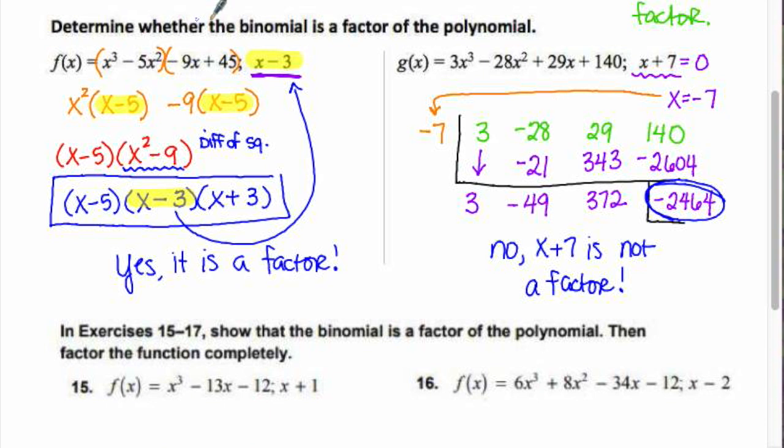Okay, so when it says determine whether the binomial is a factor, it's basically just a yes or no. So because the remainder is not 0, x plus 7 is not a factor, right? If the remainder is anything other than 0, the binomial given will not be a factor. I would highly recommend that you guys do this method versus trying to factor. Sometimes the factoring won't work, it actually will not factor, like this one. This one does not factor by grouping. So then we have to take a look at doing it by synthetic. So I think this is probably an easier and faster way to do it anyway. That's my suggestion there. Okay?